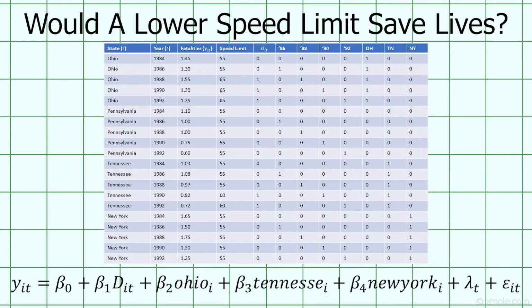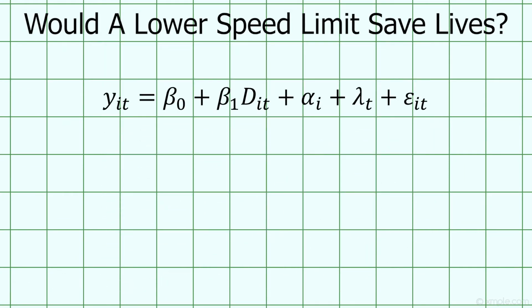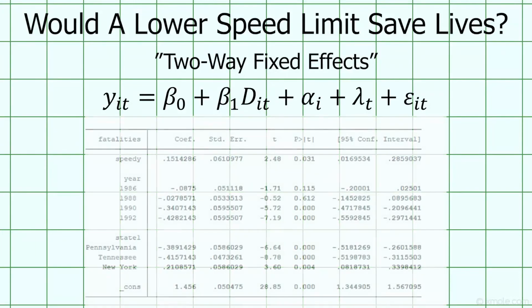Economists will usually write an abbreviation for all of these dummies called state fixed effects like this. This basic setup allows us to use difference in differences to estimate treatment effects for a dataset with any number of units and years. Because the regression includes sets of both state and year fixed effects, this setup is also sometimes called two-way fixed effects. When we estimate the model, we get these results.